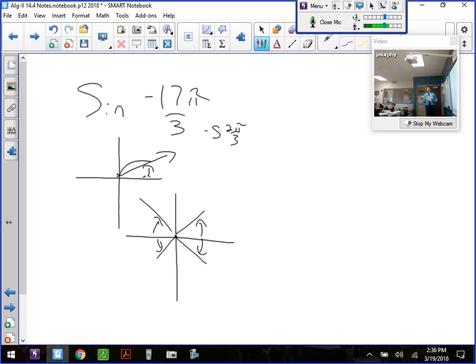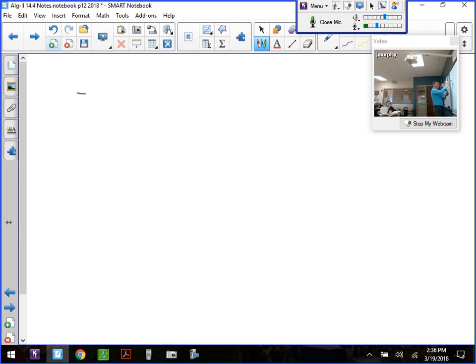Find the exact value. That's quite literally what it looks like. Okay. The other one, Nina was asking about earlier: positive and negative coterminal angles. Remember, all you're doing is just adding and subtracting 2 pi. One of the ones she had asked me about earlier was negative 11 pi over 6.